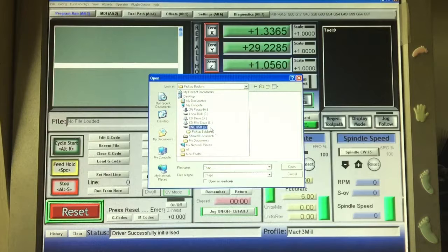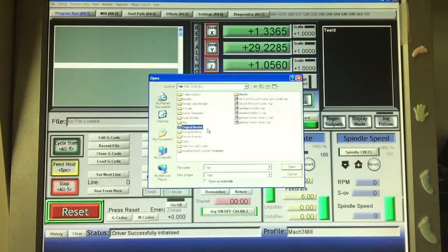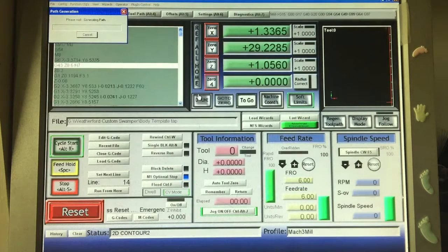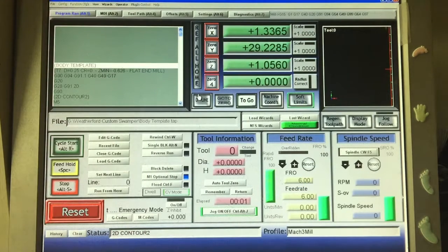Let's see, there's our USB, CNC USB. Open it up. We're going to do the body template first. I could have cut all these out together, or at least cut two of them out together, but I figured it'd be better to do it this way.